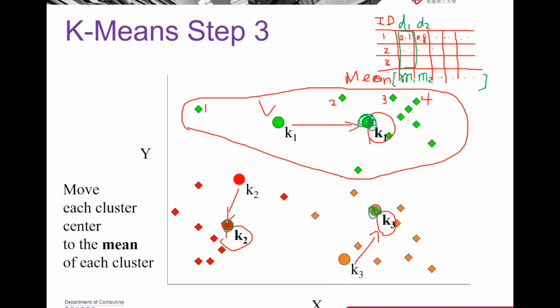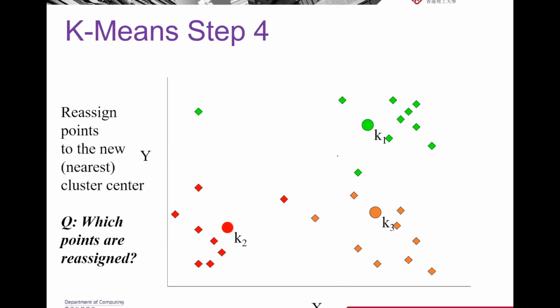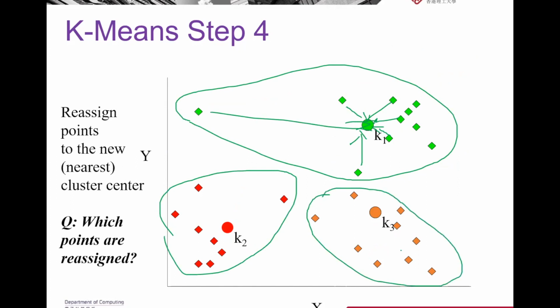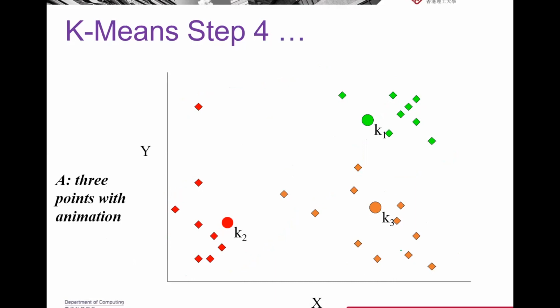Okay, let's move on. After the election of new centers, like the election of the captains, we have new centers already. Then we can repeat what we have done previously. The centers have been transferred, and we can repeat that assignment by finding the nearest centers. You will see the assignment of some points remains the same, but some of them have already changed because the center has shifted. Then we have a new grouping like that. After the new grouping, we can recalculate the means. Then you're going to have the new centers, right? And then you can do the reassignment, repeating that process again and again.